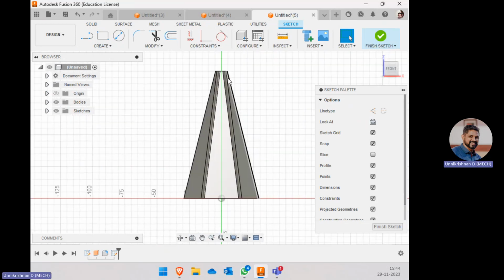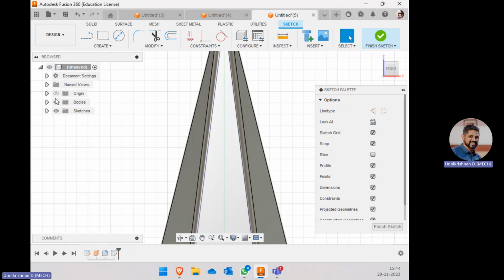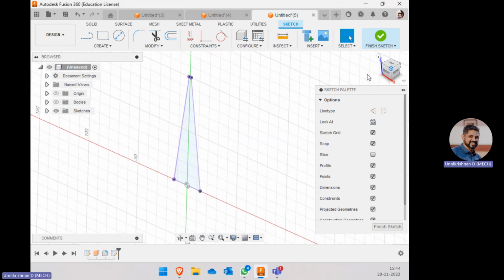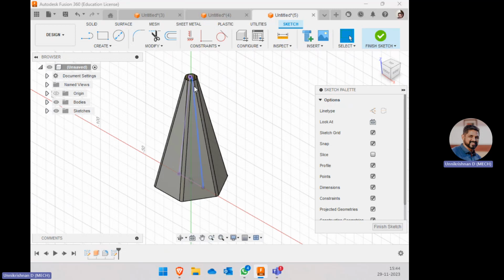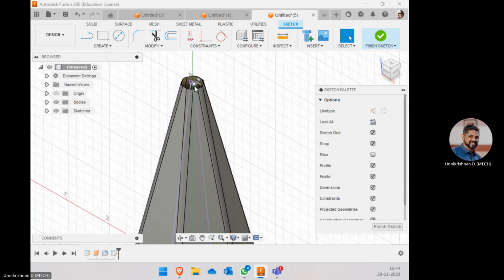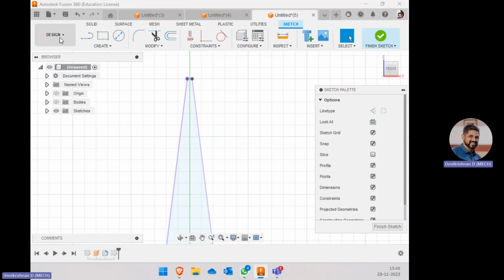Okay, I'm going to create a sketch in one of these faces visible. And then I'm going to project one of this edge, or rather this surface itself, if I want, I can project it. For your understanding, if I switch off the body, it is here. If I switch on the body, you'll know it is in the center. That is the plane where I've selected the sketch and I'm projecting this face onto this. So let me go back to that view and switch off the body.